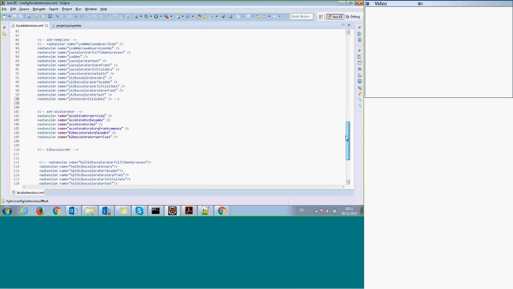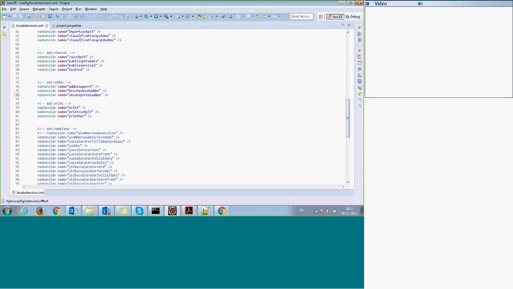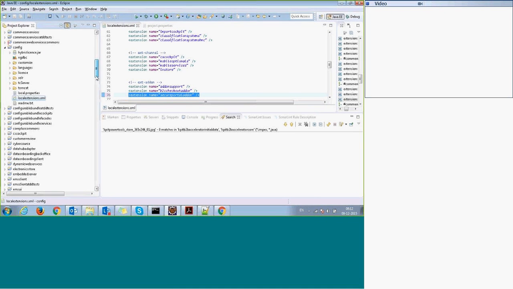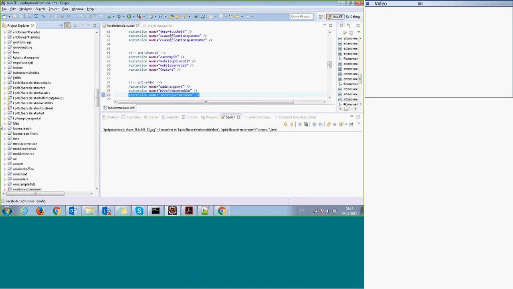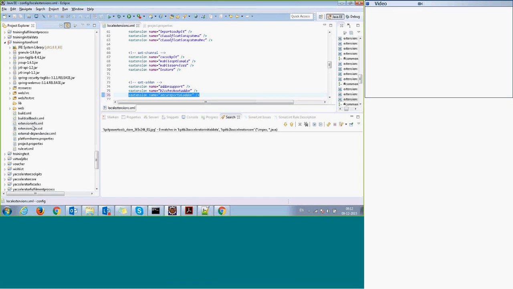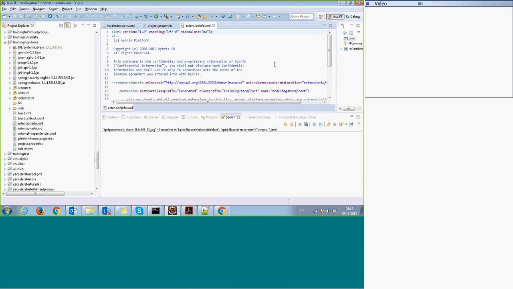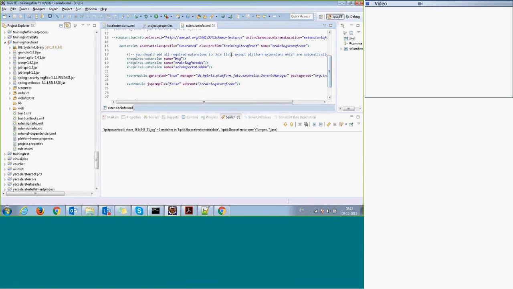In that I have added the secure portal add-on because that was written there. And in config, let me show you. In the extension info, I have added that secure portal will be a required extension.